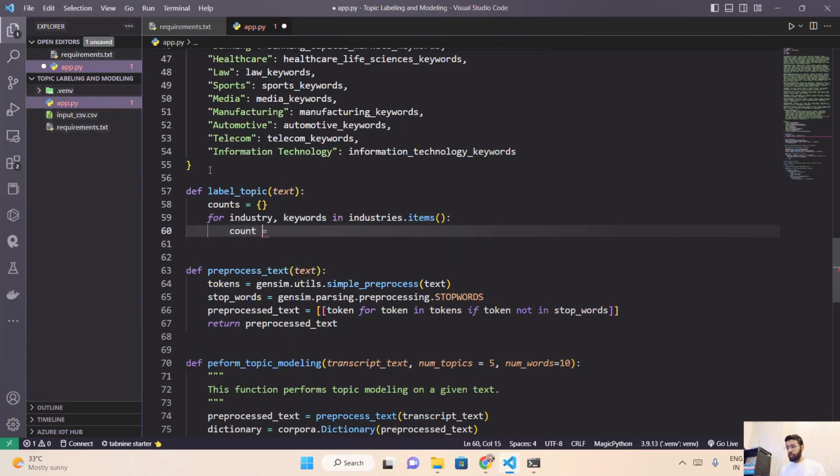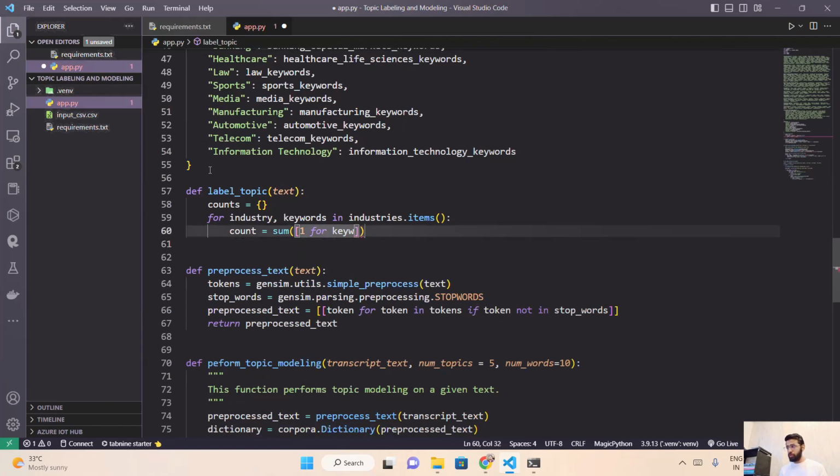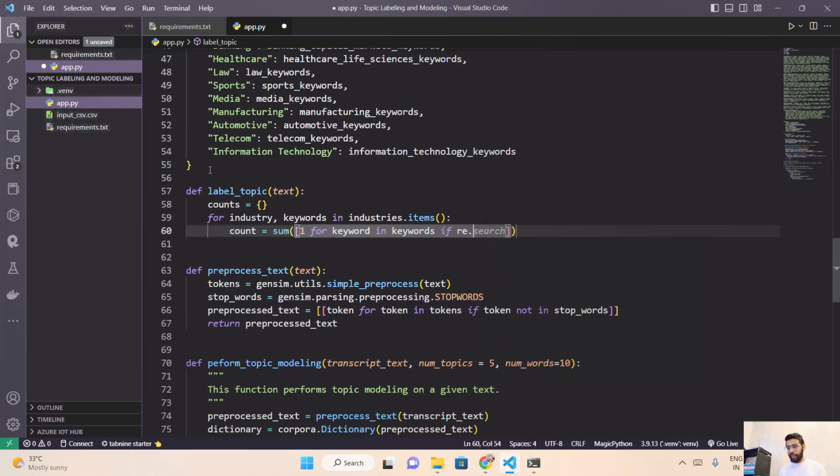Now we're going to count this. So count equals sum, which is an iterable method. Inside this let's have this list, and then I'm going to do one for keyword in keywords, if, and we'll use the regular expression to search this. So re.search, and then here we'll use this to search.